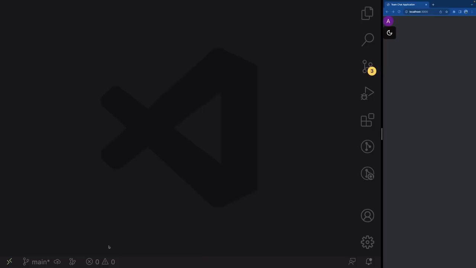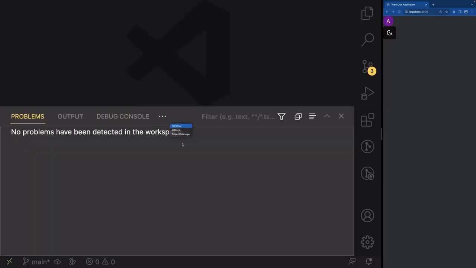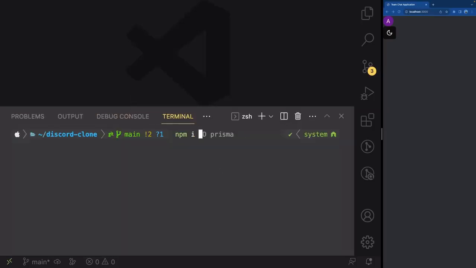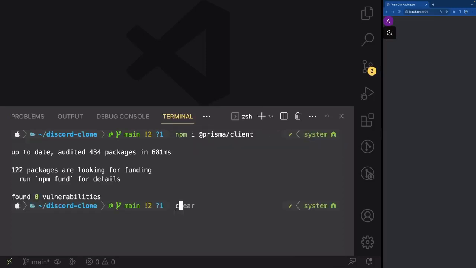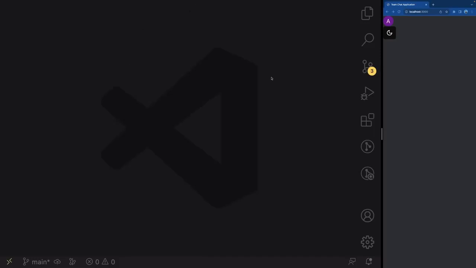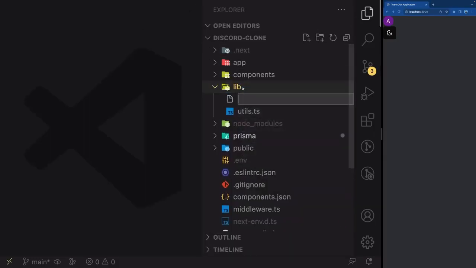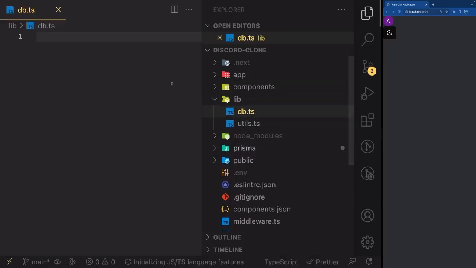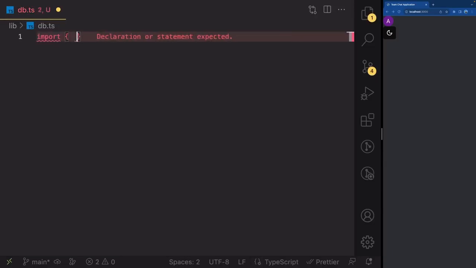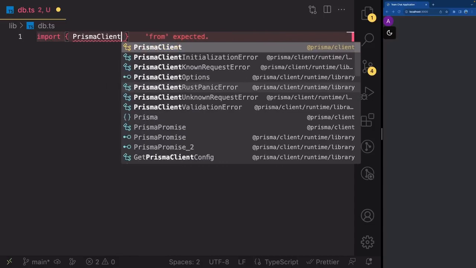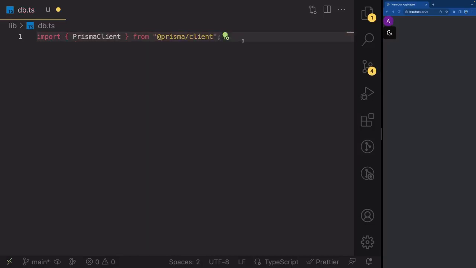But before I do that, let's go back inside of our terminal and run npm install @prisma/client like this. Great. And now let's go inside of our lib folder and create a new file db.ts like this. Go ahead and import PrismaClient from @prisma/client like this.